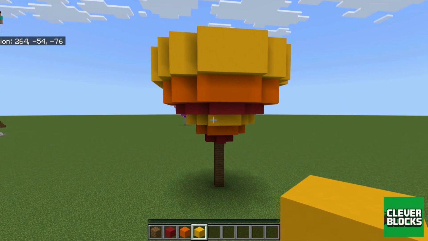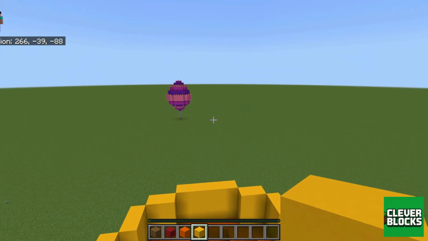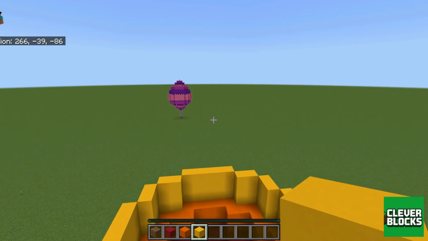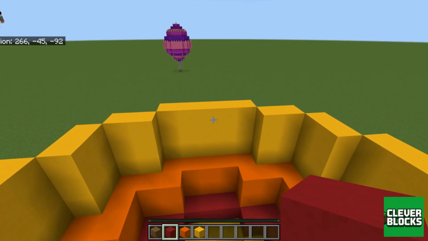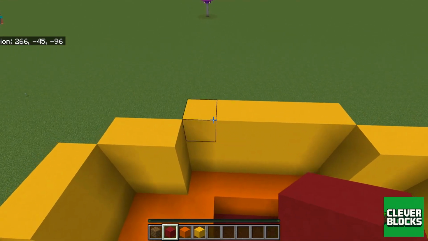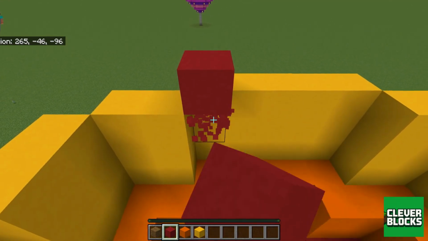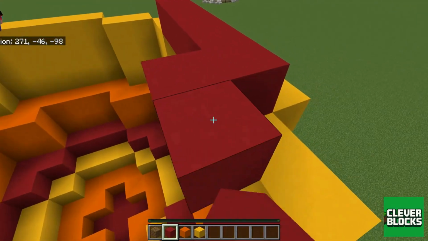Okay, so we are almost there, and now the next step after this is going to be easier. We're just going to try to make the circle on the inside this time. Okay, so let's get started. Let's go for that. So I'm going to go back to my red color and do the same thing all over again, but this time on the inside. So when I'm doing it on the inside, what are we going to do? It's very simple. We place one block inside and one block up, and we're going to follow this all through. So let's get this done.